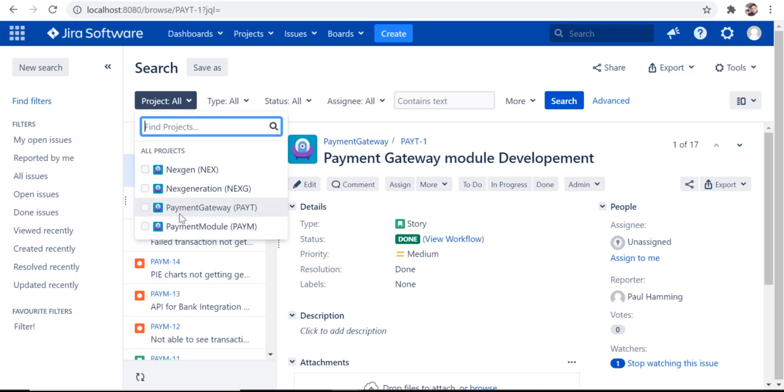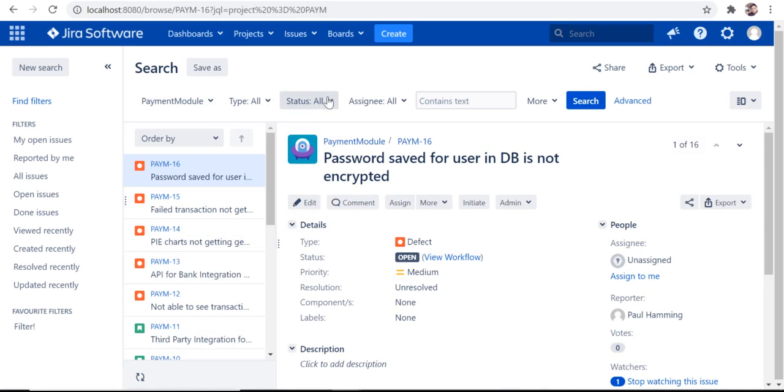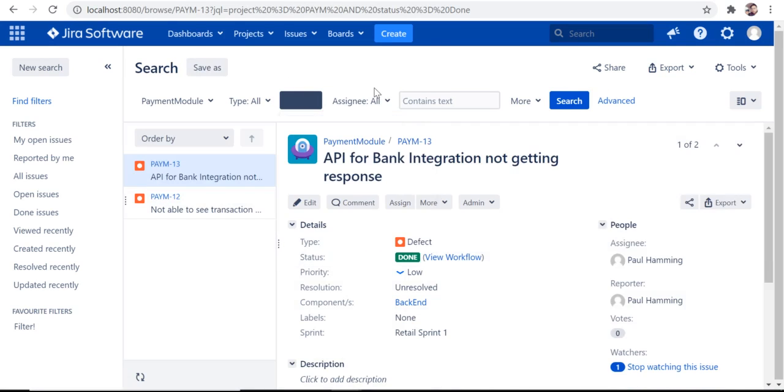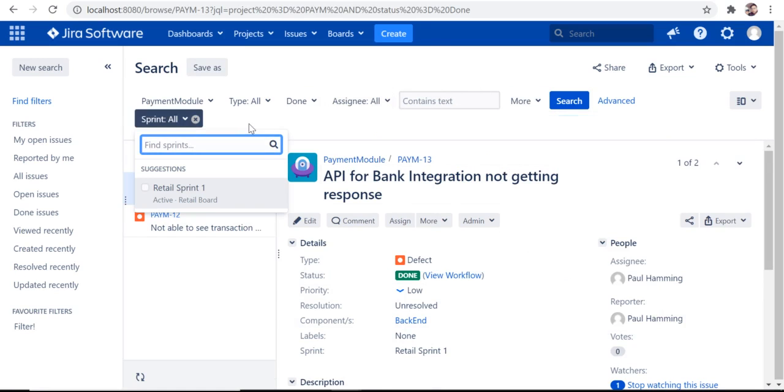Let's select the project. Let's set the status of the issues that are done. Put another filter as a sprint as we are preparing the sprint report.